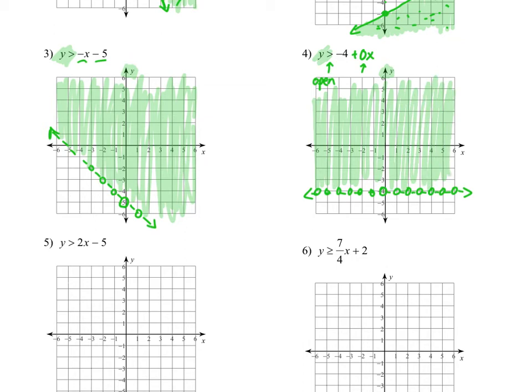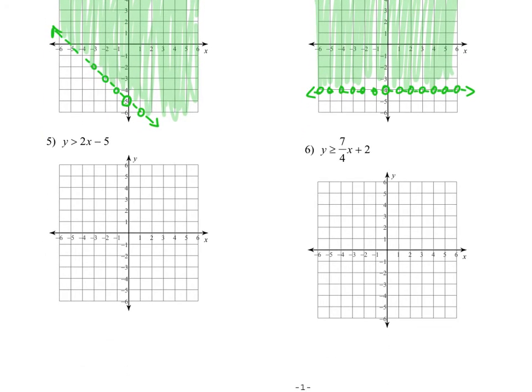All right, I'm going to go ahead and make some notes about the last two before I get started, just so you have a different type of strategy as you are solving the problem, or as you're graphing the problem, sorry. Y is greater than, I'm going to make an above note. There's not an equal sign, so open dots. So I got shading above and open dots.